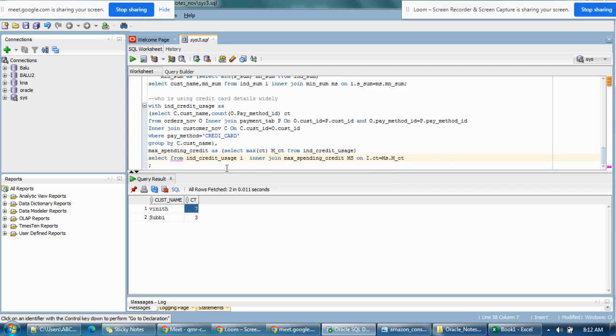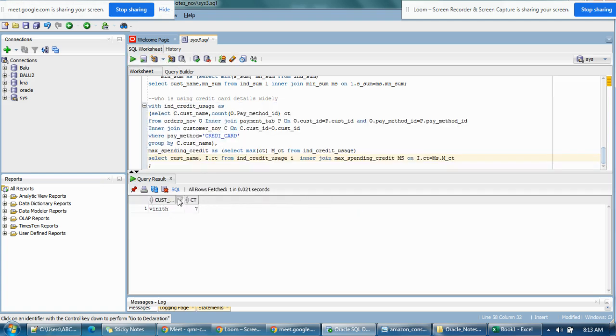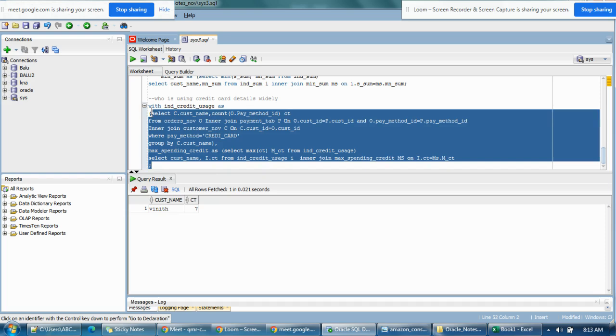Now what you need to get here is the customer name. Simply use the customer name, comma, and if you want other details, I dot ct. So now you can get who is widely using the credit card. For getting this one record you need to write this much query.